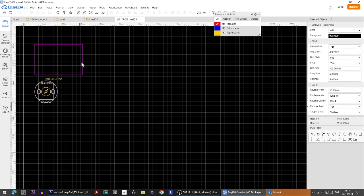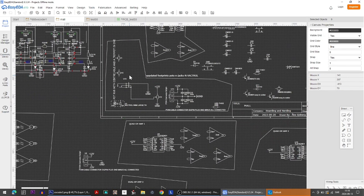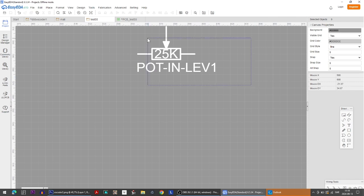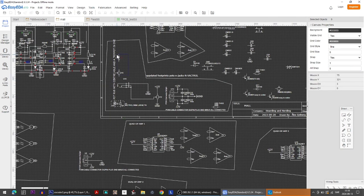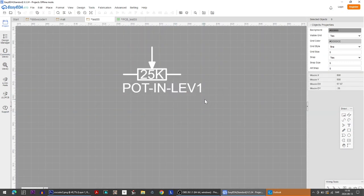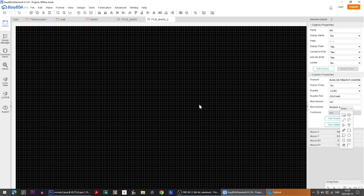I know that I somewhere have made a pinout that has both this pinout and the trim pot pinout inside the same pinout, which would be very helpful to have right here. So if I paste these, no, I didn't want to go. So copy these two right here. One is called 1 and one is called V. No, one is called 15. Yes, copy, delete, paste, and then file, save, design, convert to PCB. Now keep going, and there you go.